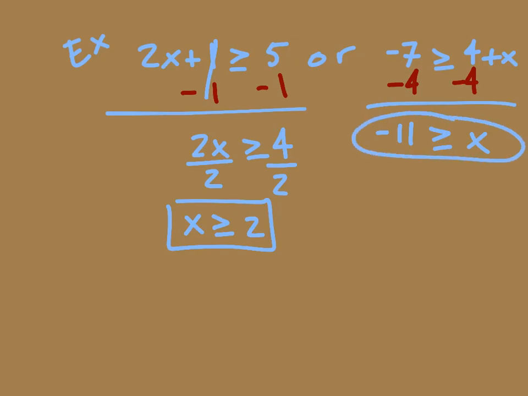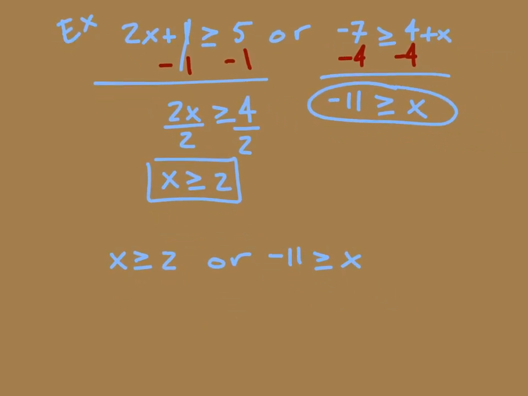Now, I'm going to write these down over here: x is greater than or equal to 2, or -11 is greater than or equal to x. Now, from here, I'm going to plot these on a number line, okay? I'm going to put 0 in the middle, 2 here, and then -11 here. So again, because I have or, I just want to graph both of these on the same line, and that's it, okay? So when x is greater than or equal to 2, I use a colored-in dot, and I shade to the right.